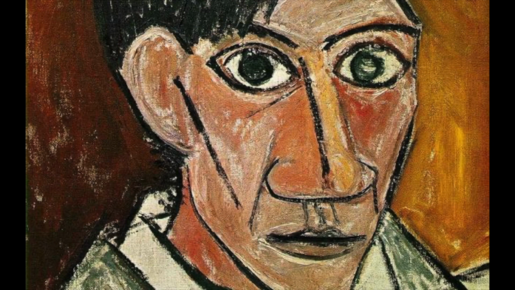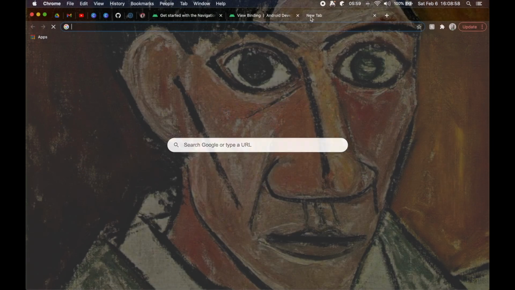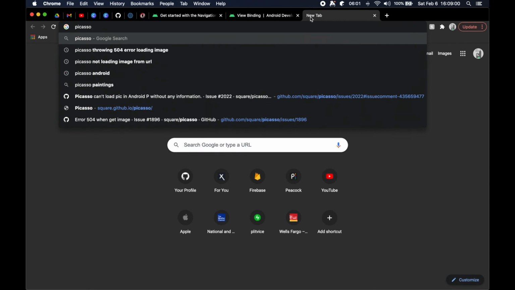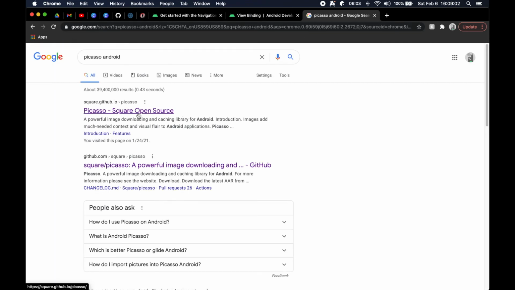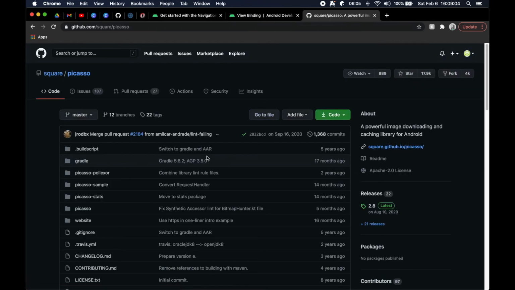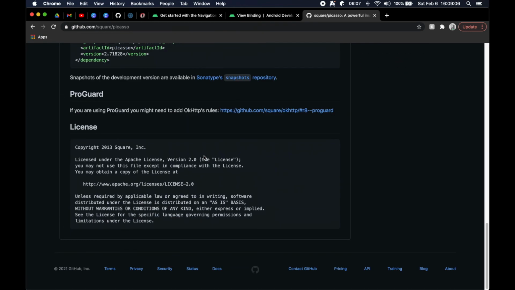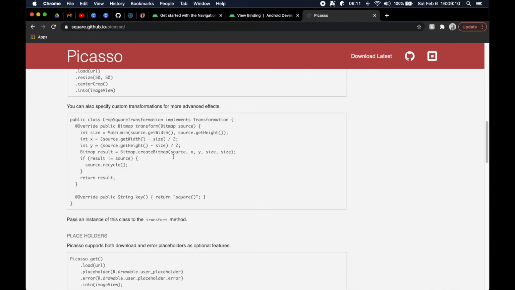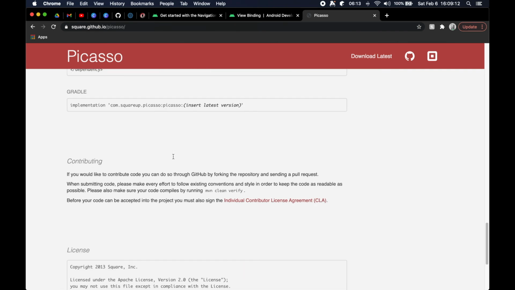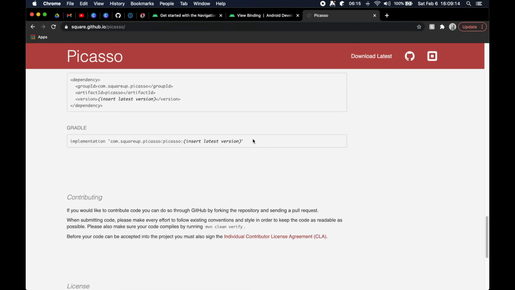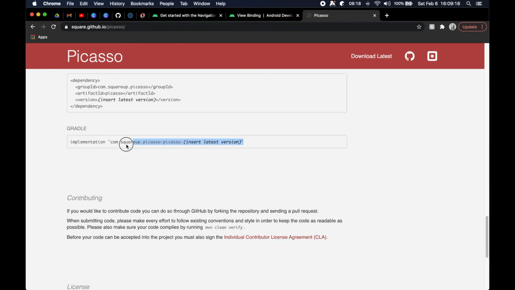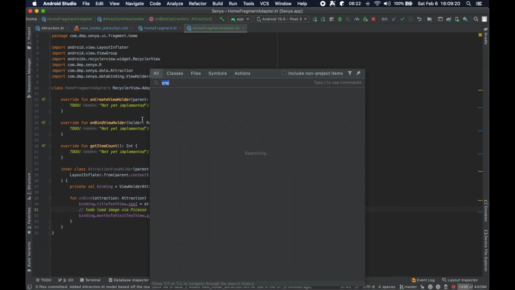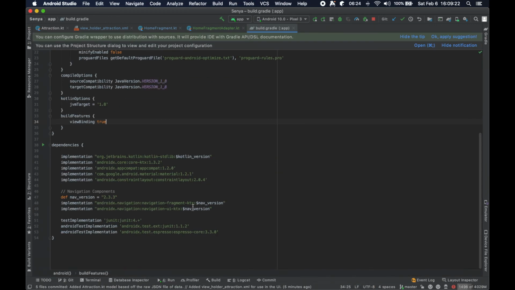And then we need Picasso. Pablo, where are you at? So we've done this before in a previous episode or season, sorry. So we're just going to grab the dependency that we need.